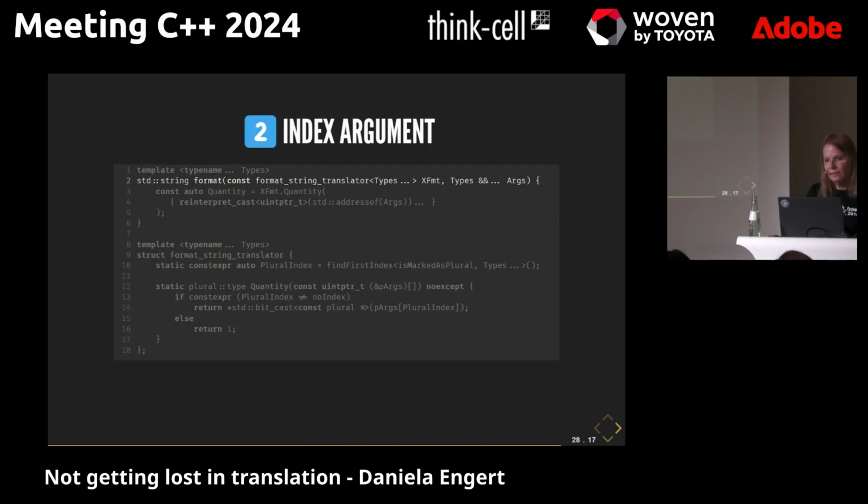Next, how do we get at the value at this particular argument slot? We know these are references. On the other side of the reference are objects. We can take the address of an object and erase the type and go to a number. This is the uint pointer type here.